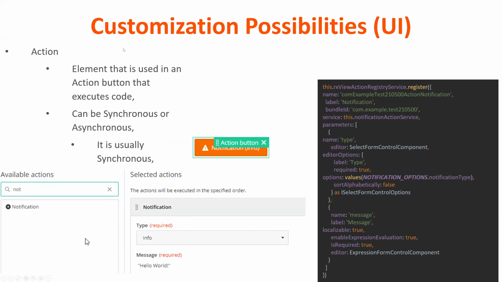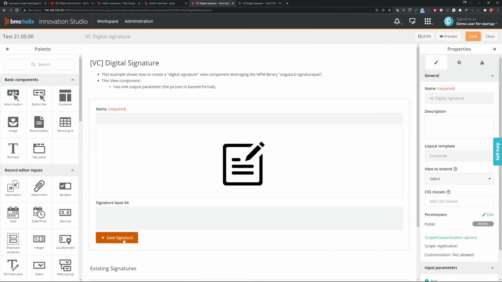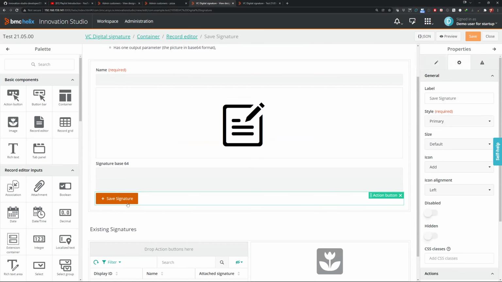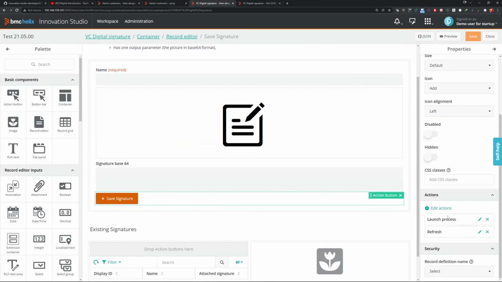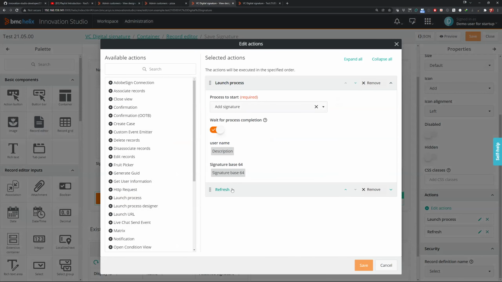Then we have the actions that you can have. The action is whatever happens when you click on something. Here we have a button, and when I click on the button, I can have a list of actions. Here I can say what is going to happen when I click on this button. Here it is launching a process that we saw a bit earlier, and it is going to pass some input parameters to this process.